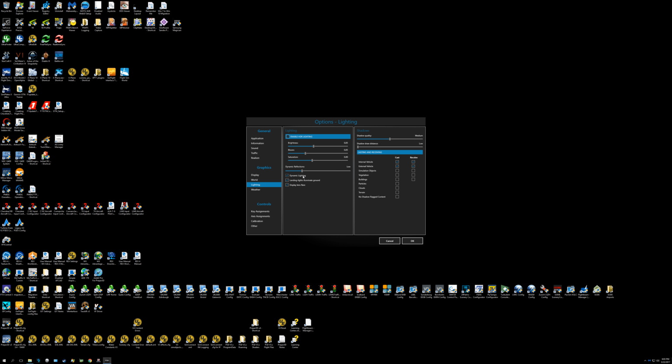There is a cap on how many dynamic lights will render per scene. The cap seemed a bit arbitrary to me, but Lockheed decided to make the cap at around, I think, 500 dynamic lights. Now, I'm not really sure if that's the entire scene, so that would take into account aircraft, other vehicles, anything that's in the scene.